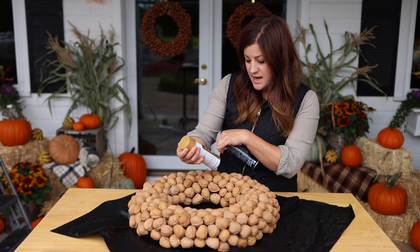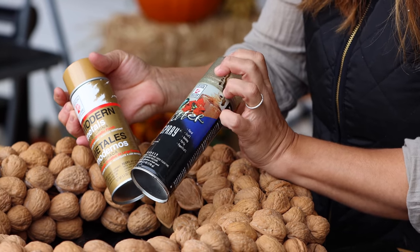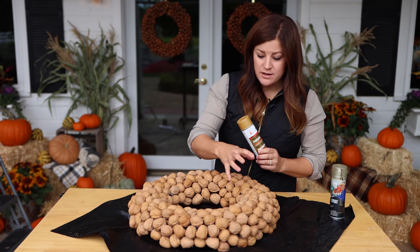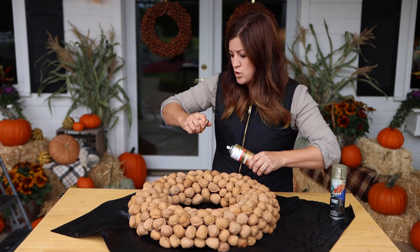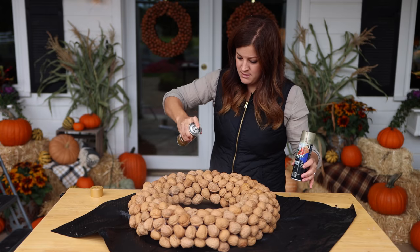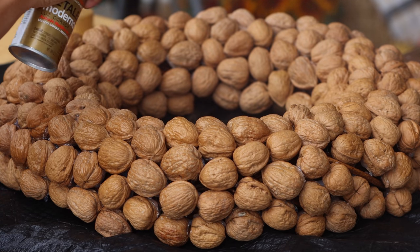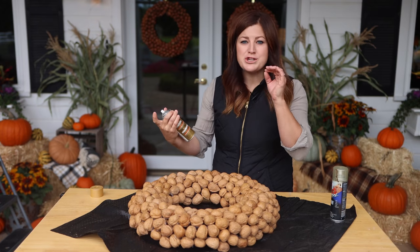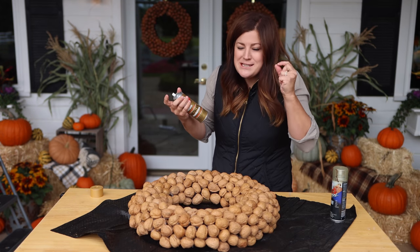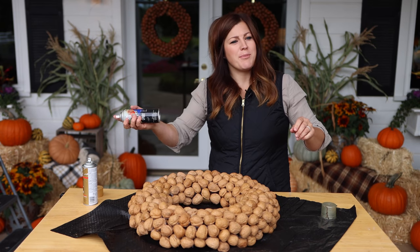For this part I have just a gold Lumina metallic spray paint — you could use any gold spray paint — and then I've got some glitter spray right here which I had in one of my Christmas boxes. I'm just going to do a really light spray because I want most of the walnut color to show through; I just want a tiny little tinge of gold. The reason I like this spray paint is that it's a really dark gold so it kind of matches the color that these walnuts already are, and it just gives it a tiny little bit of a sheen. And then the glitter takes it over the top.